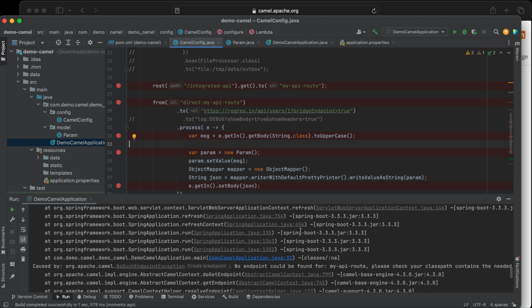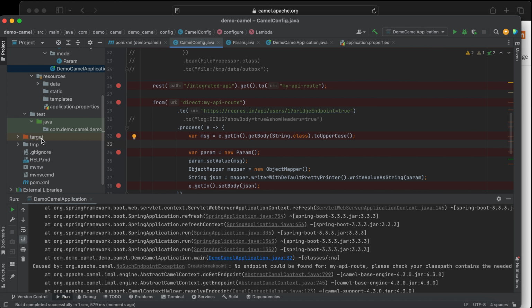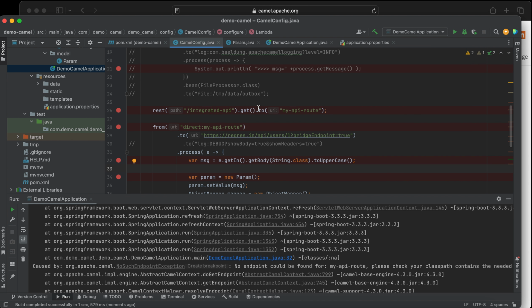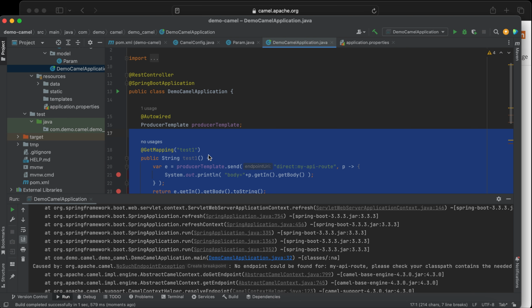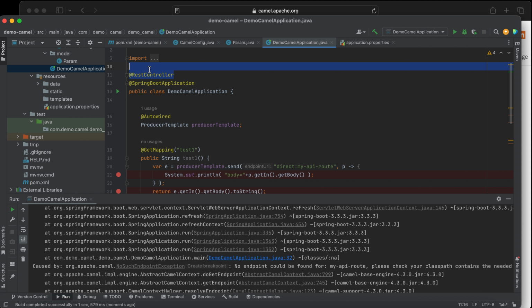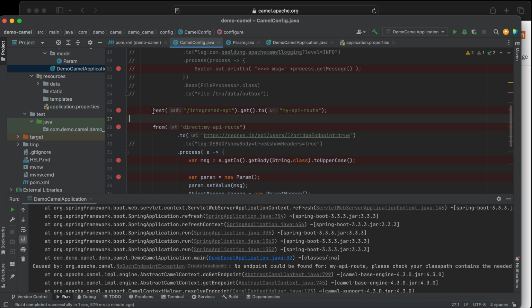Oh, there we get some error here. I forgot to include the REST, because for this one we use REST. We define a REST endpoint, right? Because we don't want to use a controller. This one is the endpoint from our controllers. So we can also create an endpoint using the Camel library. Okay, that's why I have REST here.